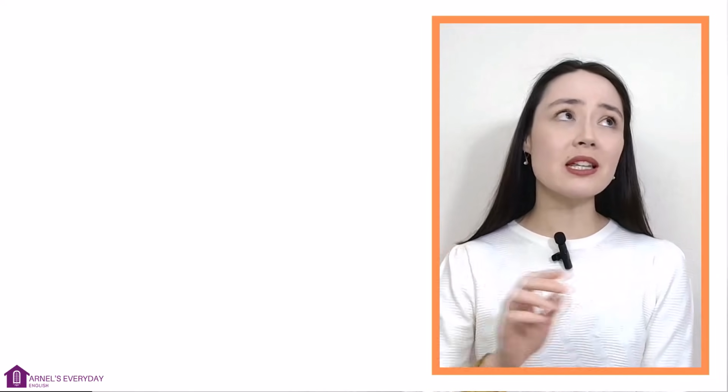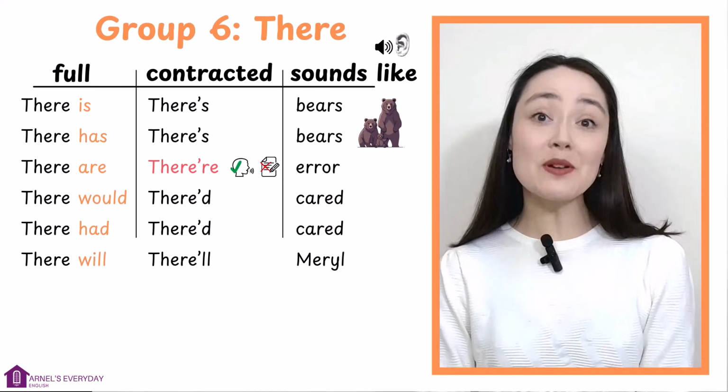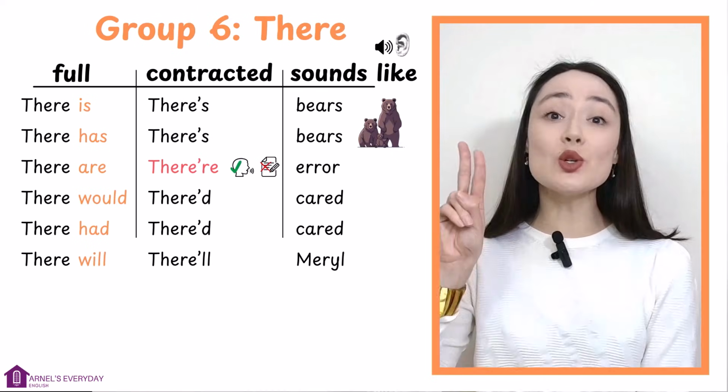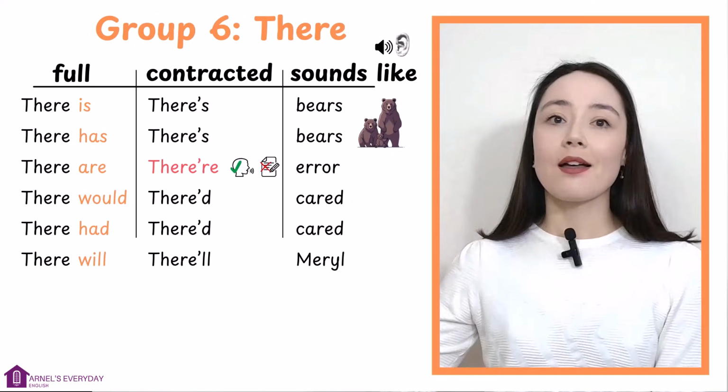I know there's been a lot of information today, lots of repetition, lots of practice. But I have good news. The hardest part of the lesson is done. Past modal verbs really make the worst contractions. Are you ready to move on to group number 6? Just 2 more groups.